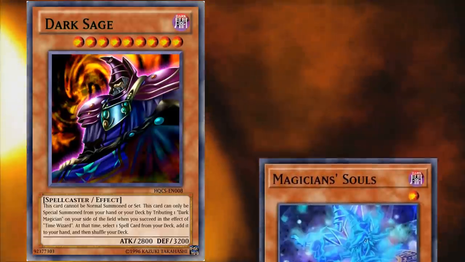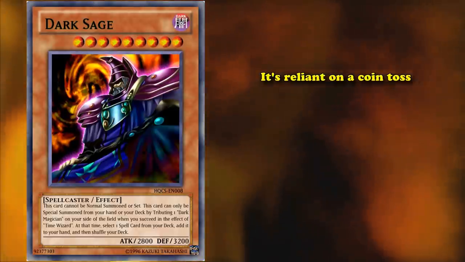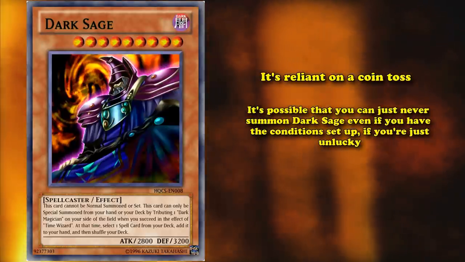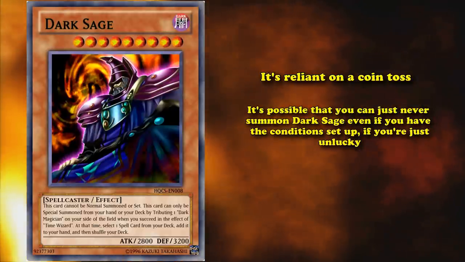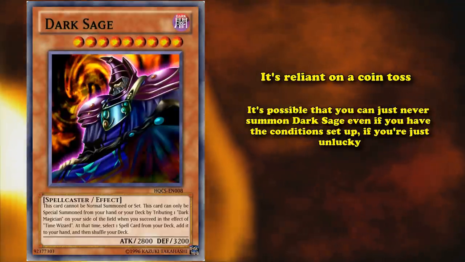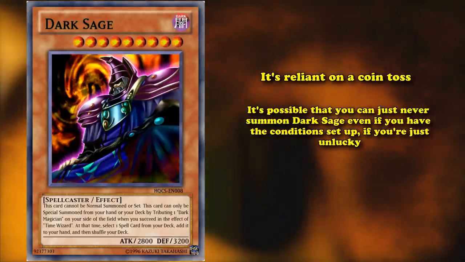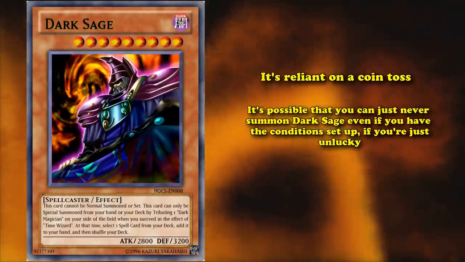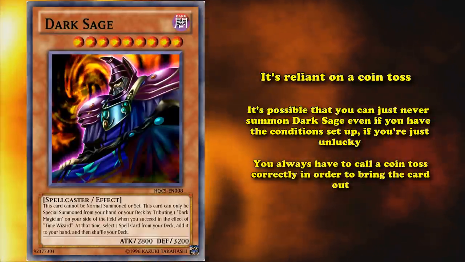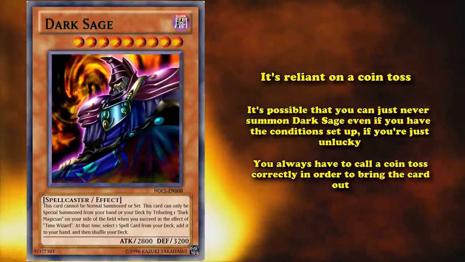It's entirely in the fact that it's reliant on a coin toss, because that coin toss essentially makes it so it's possible that you can just never summon Dark Sage, even if you have the condition set up, if you're just unlucky. At least for all the other cards in this list, if you're able to set up the conditions for their effects, you at least get to perform their effects. But Dark Sage can just never come out if you're unlucky, no matter how many times you set up the conditions for its summon, because you always have to call a coin toss correctly in order to bring the card out.